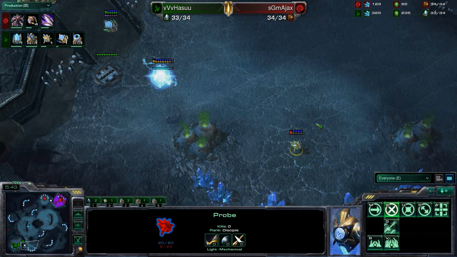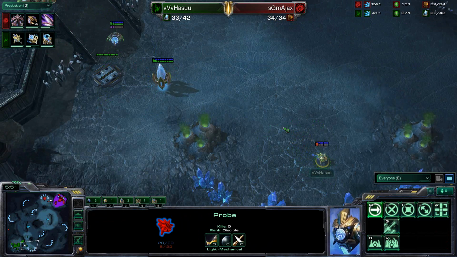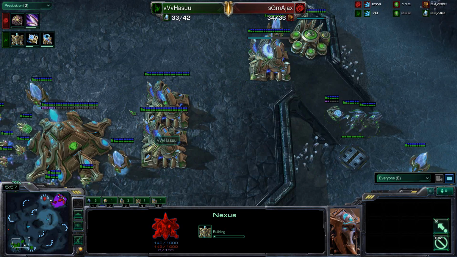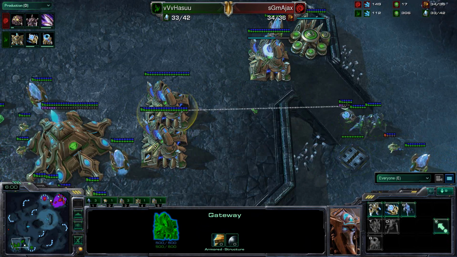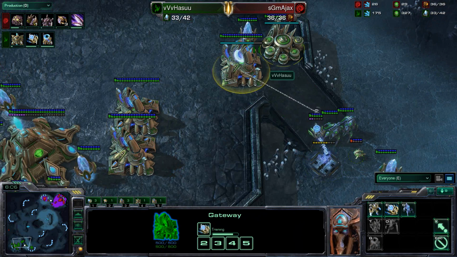It's going to be a little bit before he can get it up and going, and I'm not sure if this build is too well thought out. He's got his second and third gateway finishing right about the time that he wants to get that Nexus out, so it's going to be a little bit of a delay on the second and third gateway producing at all. So at the moment, not producing any units.